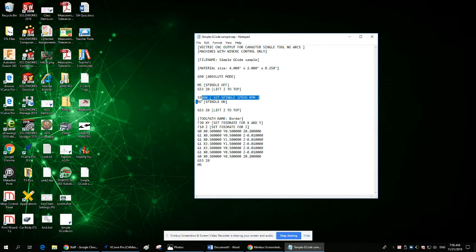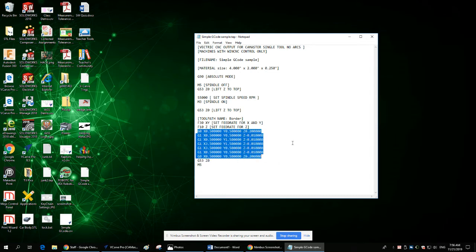There's another code. The S code sets the spindle speed. Remember, we set the spindle at 5,000 RPM. Well, this is the code that the program sends to the controller on the machine to make sure that the spindle is going 5,000. Another G code moves the Z up to the top, so it makes sure it's out of the way. Remember, we set the feed rate at 50. An F code. I know it's confusing that I call it a G code file because we have M codes and S codes and F codes, but here are the actual G codes.